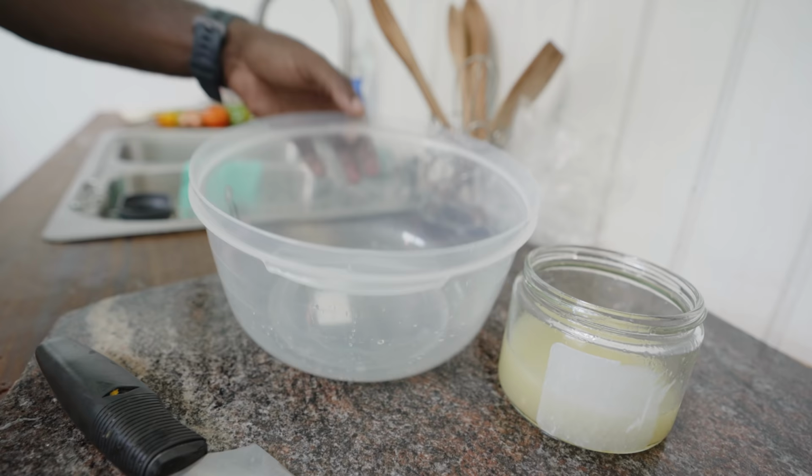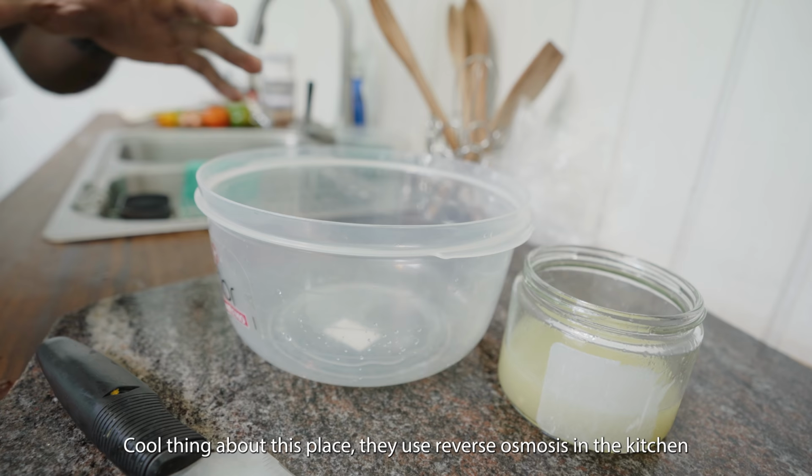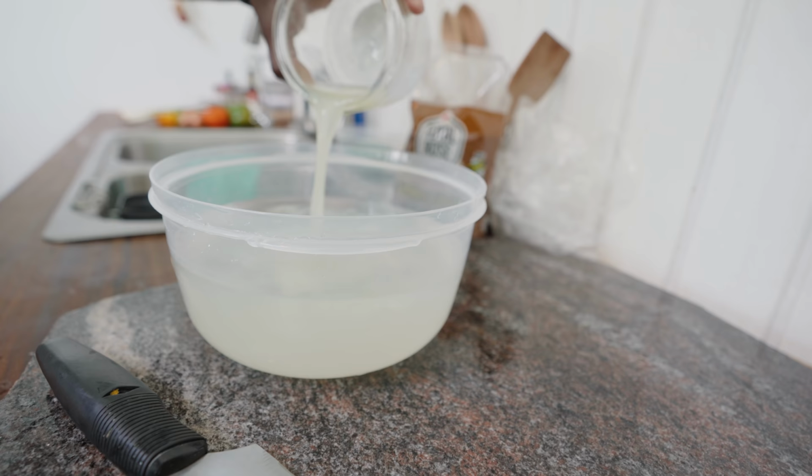Because where we are, we don't have a jug, we're going to be using this little bowl. So Kurt's going to throw some water into that. Cool thing about this place, they use reverse osmosis in the kitchen, so it's really super filtered water. Now how I like to do it, I like to go with the lime juice first.